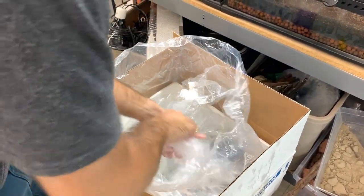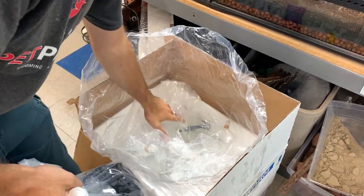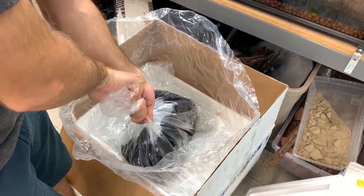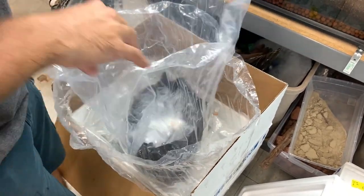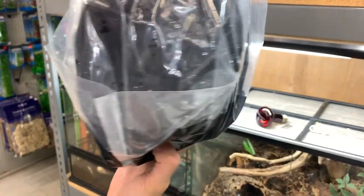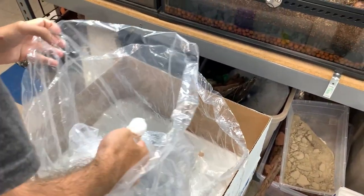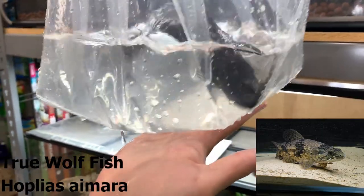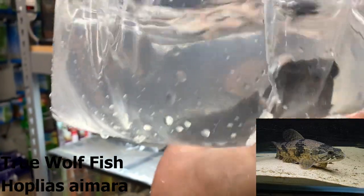Last up, another fish we've never had before. A lot of predator guys would have heard of wolf fish — specifically the rainbow wolf fish and the black wolf which are the more common, cheaper variety. We got a true wolf fish in. A couple people have been eyeing these up for a while so we brought one in. Pretty rare, not something you see too often. They're pricier because they have to export them at a large size. You can see this black garbage-bag-looking thing surrounding it — that's to protect the whole shipment from the fish wanting to eat everything near it. Keeps it a little more calm.